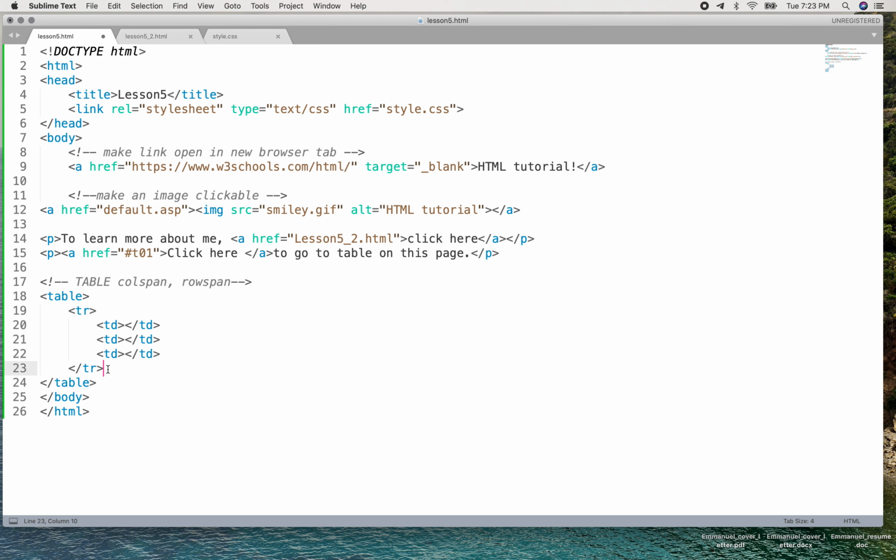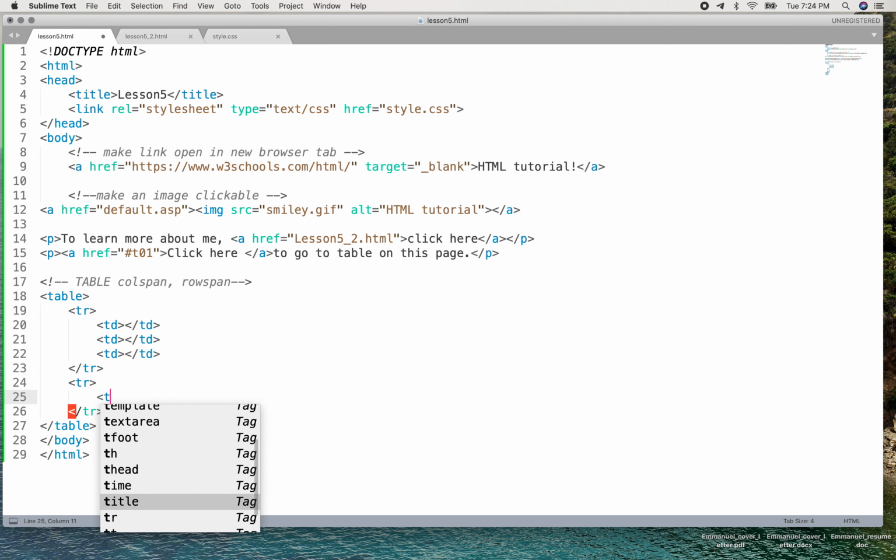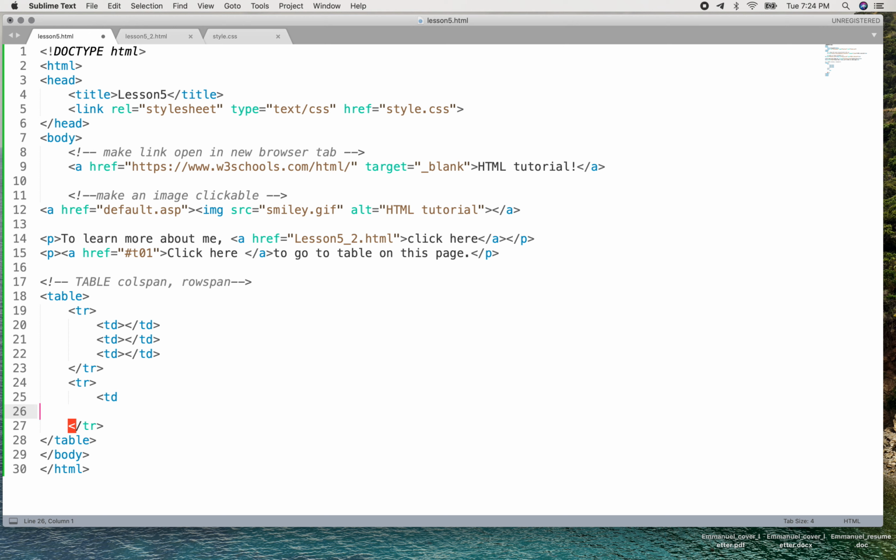So if I add another row, table row, and inside that table row I add table data, that is another row, another column in the second row. Usually tables are even.